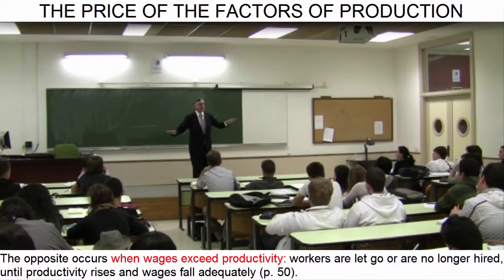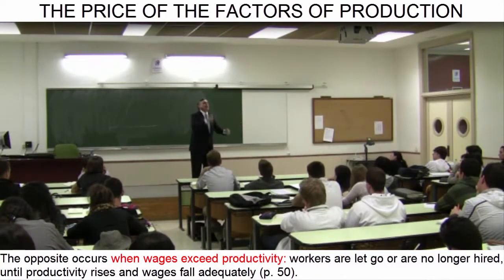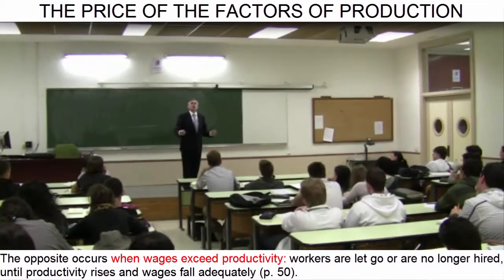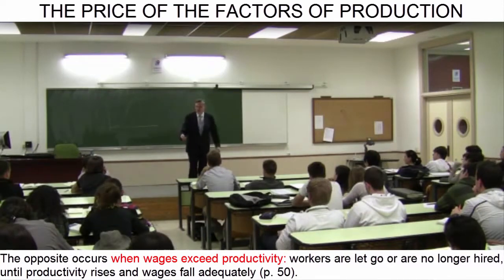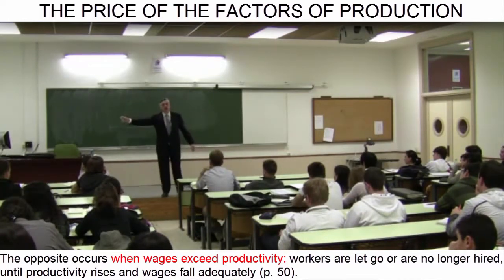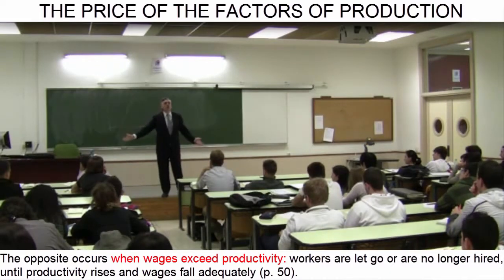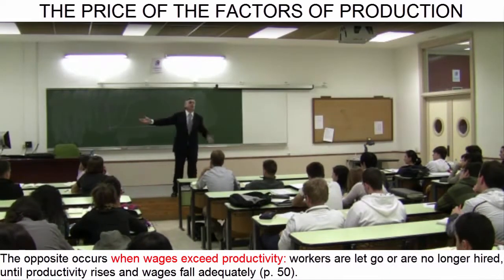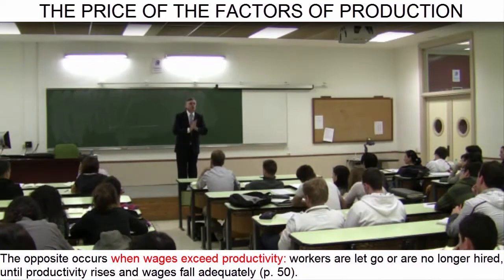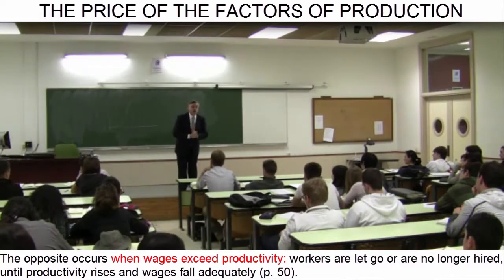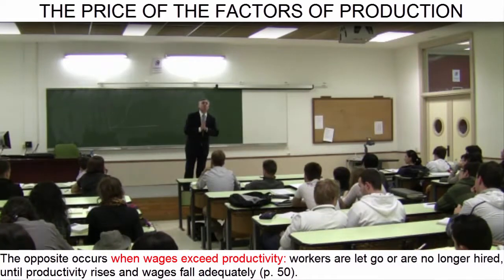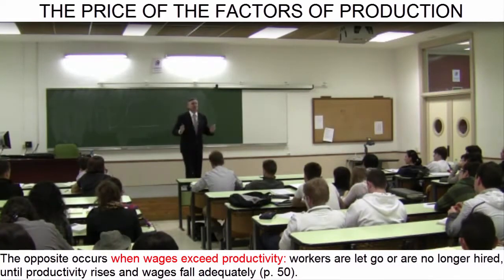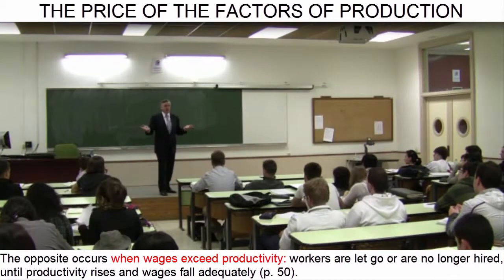Or what if I make a mistake on the number of units, and I go too far? What if, instead of 20, 22, 23 hours, I hire the worker for 40 hours? And for the 40th hour, I have to pay him 120 euros. The year passes, and when the shoes from that marginal hour arrive, I realize I can sell them for only 40, because the market is so flooded with shoes. 2 pairs of shoes at 40, 80 euros, and I pay the worker 120. What is the moral of the story? I am losing money on that last marginal hour of the worker's labor I have hired.